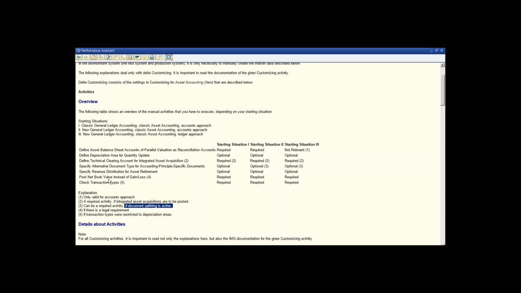See, number 4: when document splitting is active, we need to define either GL accounts or document type as relevant, right? Maybe it pertains to that one. That's why it is saying can be required, because in that case you need to define this new document type also in the config for the document splitting part.